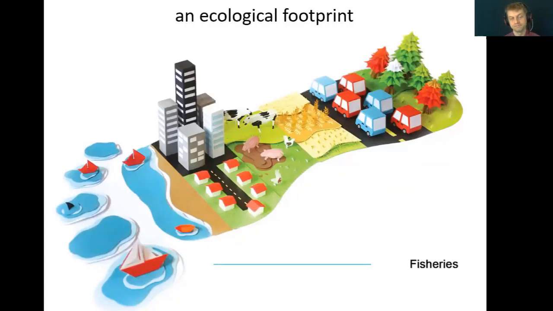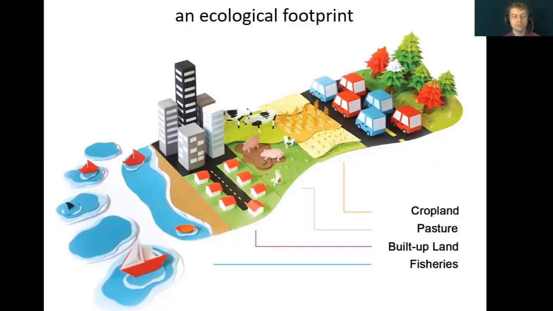products that we use. The ecological footprint also includes the amount of built-up land that contains our schools, homes, roadways, malls, and all the stuff that we've built on land. The ecological footprint also includes the amount of pasture that's needed to sustain the animals that we eat as humans. The footprint also includes the amount of cropland used to supply humans with the plants that we eat.